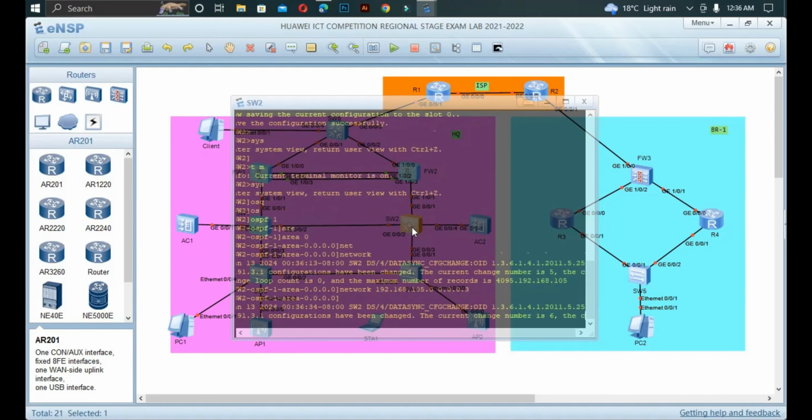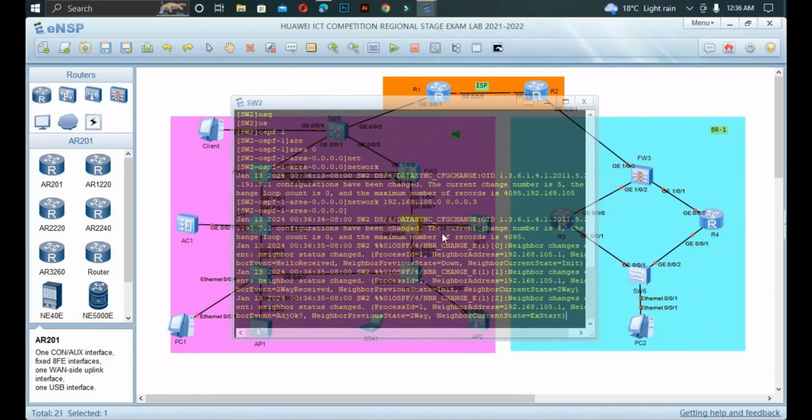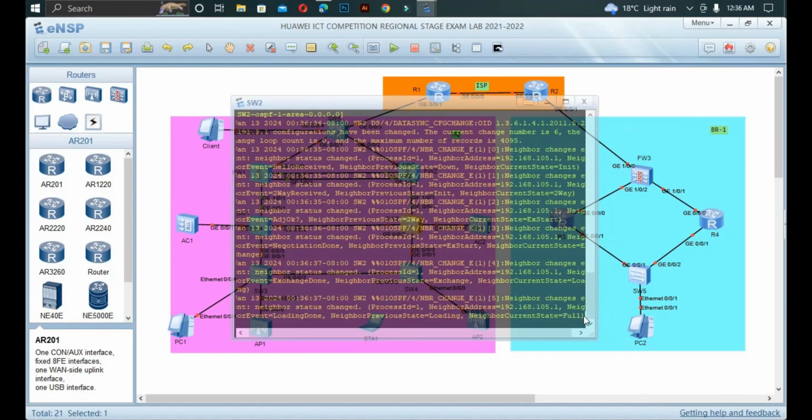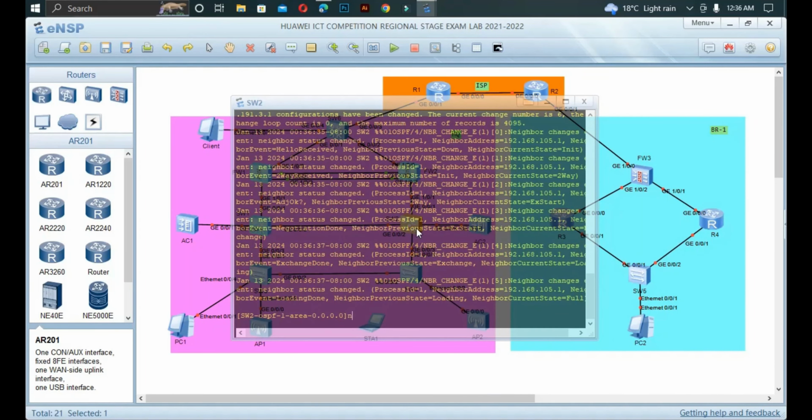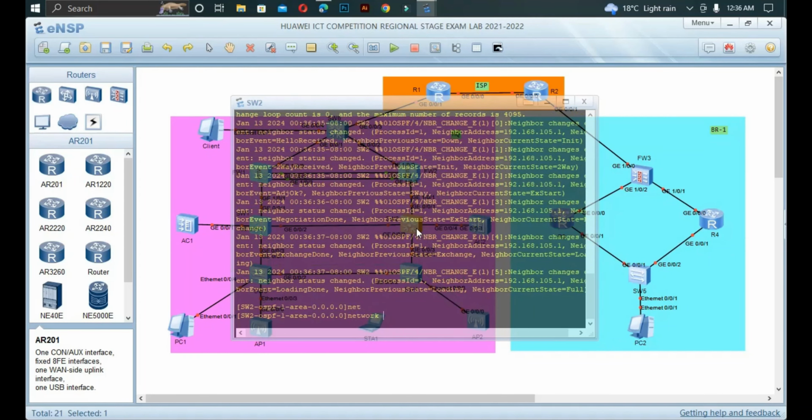This will establish a full state with the peer. You can see it's established a full state. Then a network that connects to VLANIF 106, so 192.168.106, that is establishing a peer with the firewall number 2.